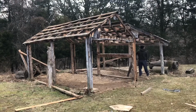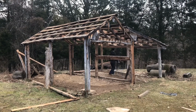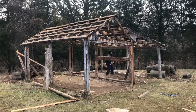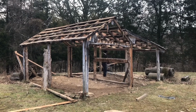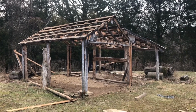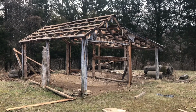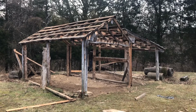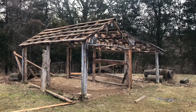We will be doing a lot of videos on the upgrades that are happening to the farm. So here next week we should be getting concrete delivered, and we're pretty fortunate that Luke's brother used to own a concrete business, so he's going to help us get everything formed in and get the concrete set up and floated. So if you're not aware of this, when you purchase concrete through a truck, there's a minimum amount of yardage that they allow you to purchase.